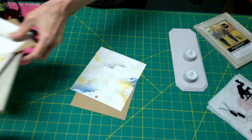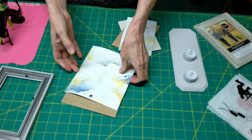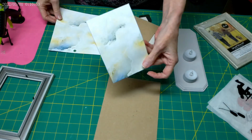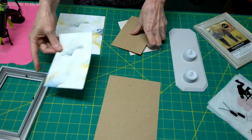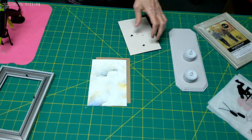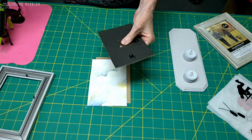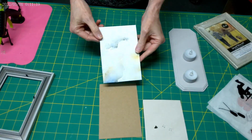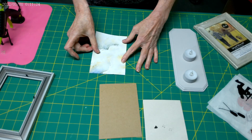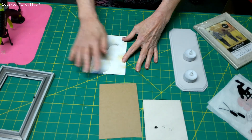The picture frame I am taking apart — I'm removing the glass because I am not using it. I'm going to cut this piece of cardstock down to the size of the frame, and also a piece of cardboard. I'm going to remove the stand off the back. Now I'm going to place a design on this printed cardstock. If you don't have a cutting machine, you can also go online and just print a picture that you like and cut it down to size.